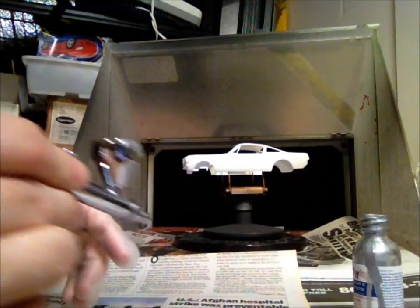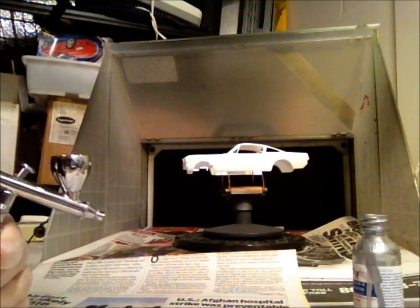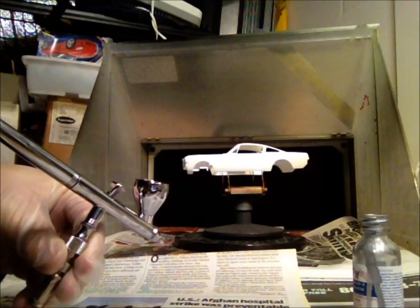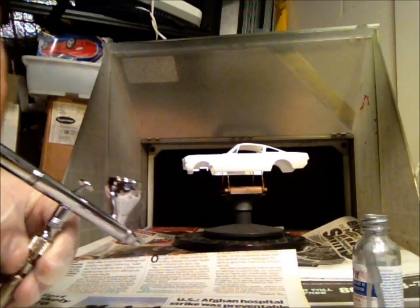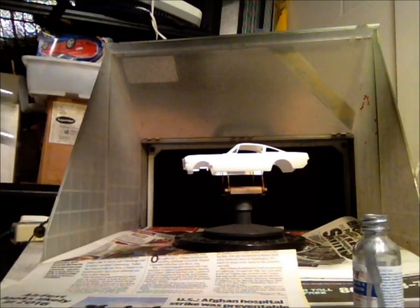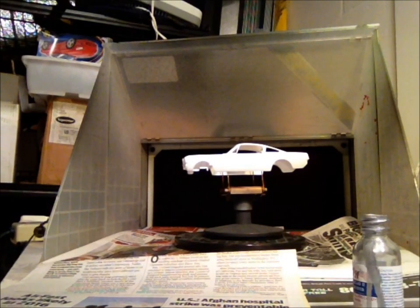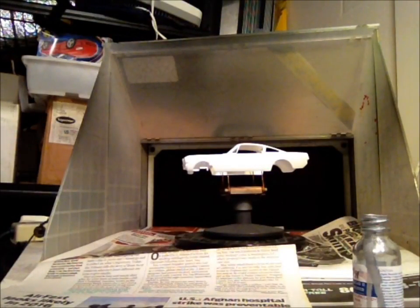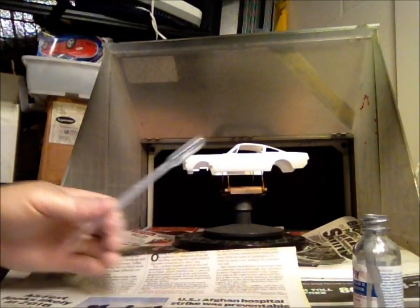Actually, you know what? How I'm going to do this? Let me grab my droppers. Let's see if I've got a dropper up here. Give me 1 second, guys. I have a ton of droppers here somewhere. So that's going to spill coming out of there. Give me 1 second. If you don't have any of these, they come in handy when you're filling up your airbrushes.